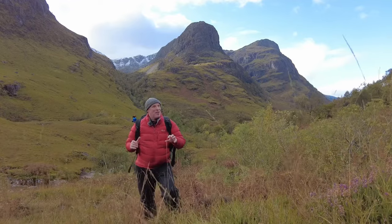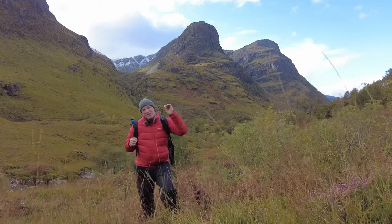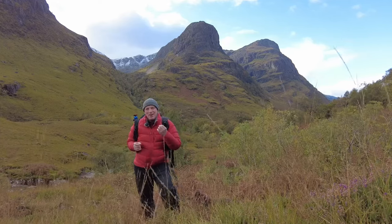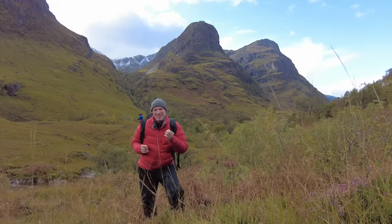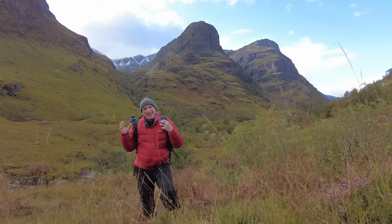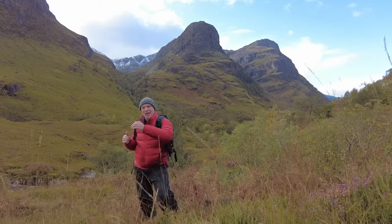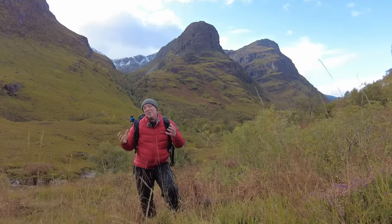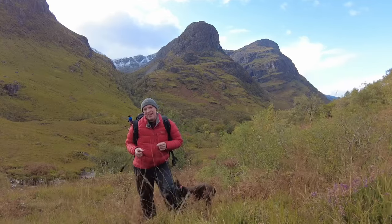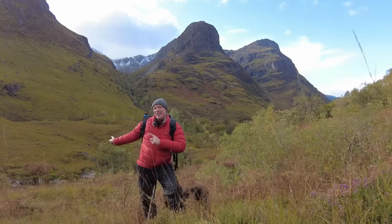So where I've come is I've parked up at Hamish's cottage, and I've come down a little bit, and they've come to what I believe is the most underrated photo location in the whole of the Glen. It's a wonderful spot where you get the Three Sisters of Glencoe, but you get this beautiful river in there as well. So come and join me and come and find the most underrated photo in Glencoe, which is the S Bends of Glencoe.